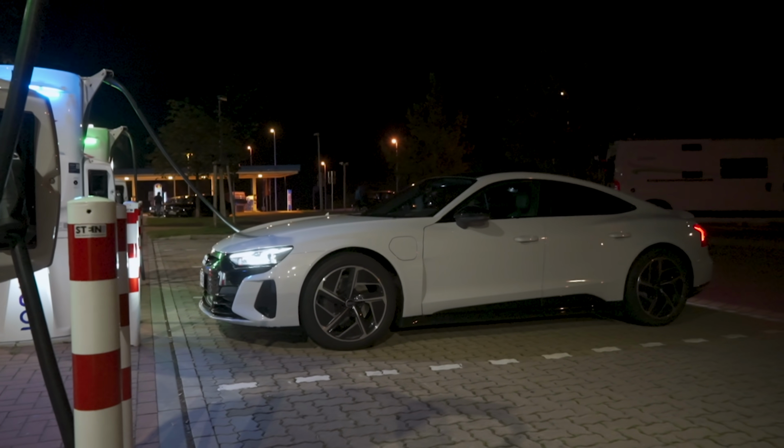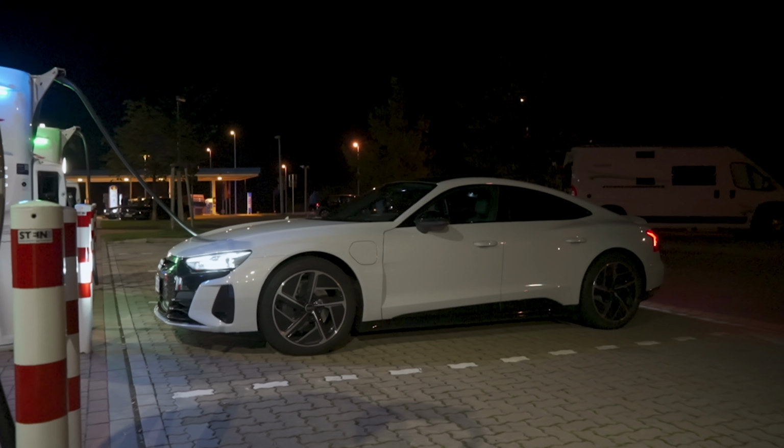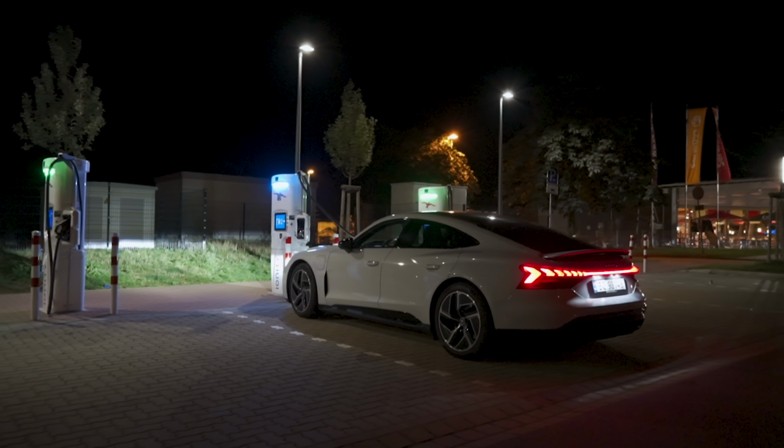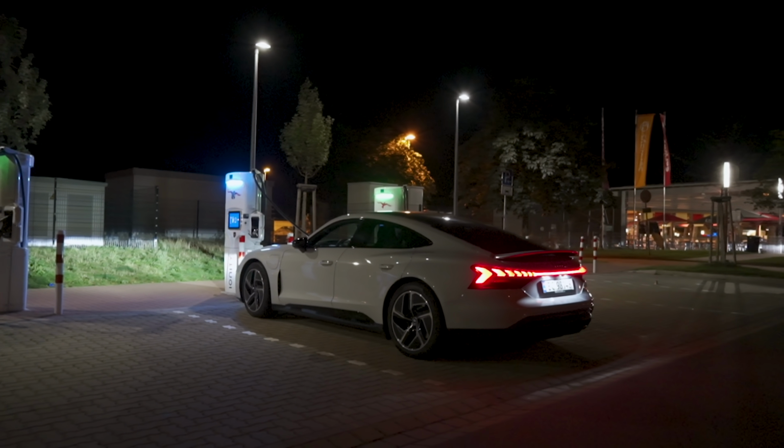Charging stop number 4, guys, here at Ionity in Horst. We have now covered 537 kilometers and we've been on the road for 5 hours and 14 minutes. So we're going to go to 70, maybe 80% here, just to have enough juice to go full throttle, flat out on our way to the next charging session. This isn't the last charging session, we have one more at Ionity in Lüneburg.